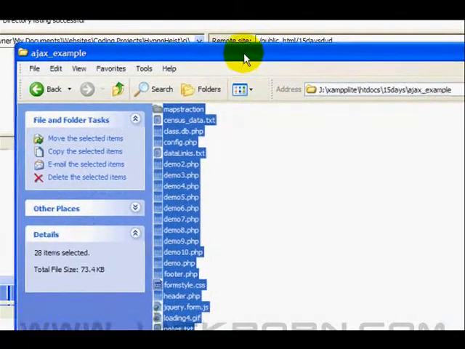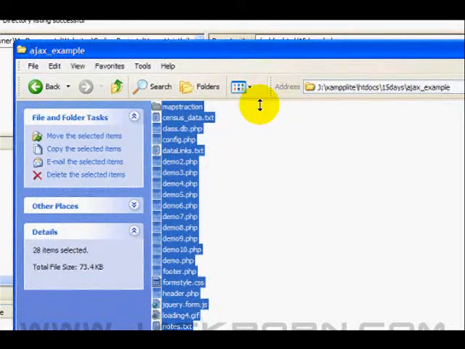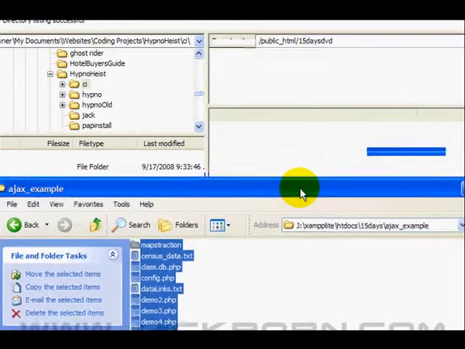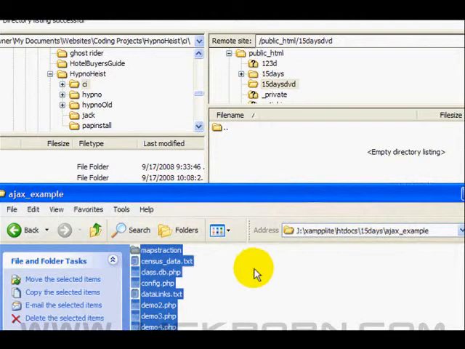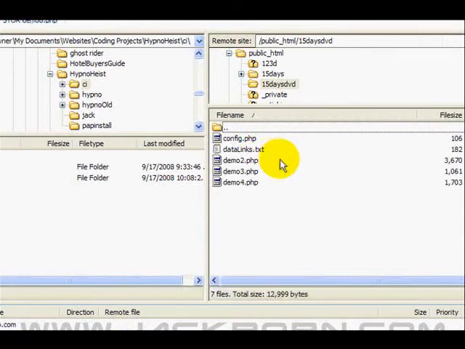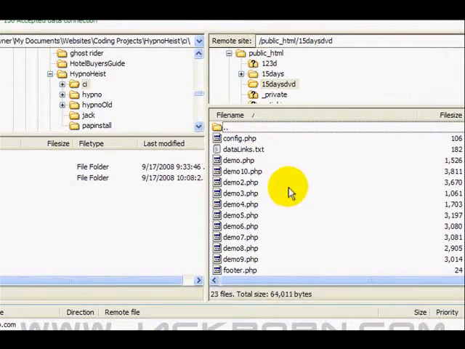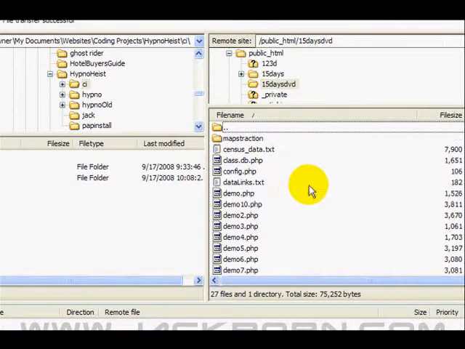Okay, so you've got this folder open and you've minimized it a little bit so that you can see both of these windows at the same time. Now what we're going to do, you're going to watch me click right here, hold it down, click, drag, and drop this right here. And that's going to start the upload process. Here we go. So it gives you the indication that I can move this, and then I'm going to drop it, and you're going to see that the files start to appear up on the web server. So that's it. That's the process of uploading these files to the web server.